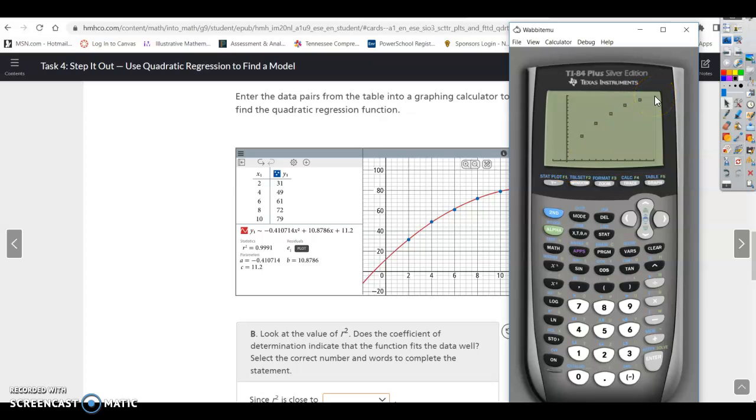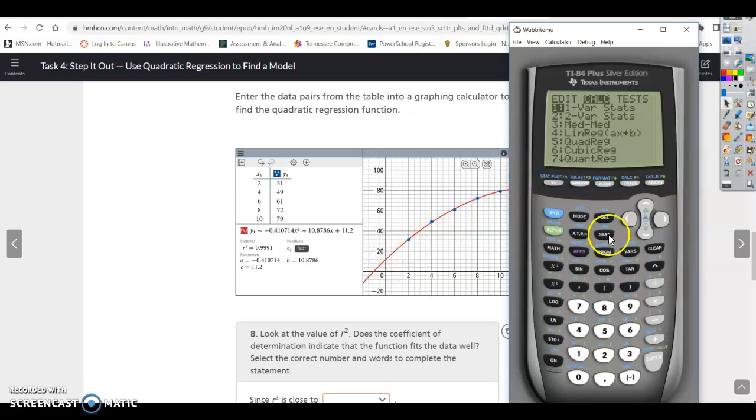Now, how do you find the equation? So we put the points from the table in here. And now we go back to stat. And these are steps that you may want to write down because this is very handy to know. And there's always questions like this on the EOC. So you go over to calculate. And you can do a linear regression. It'll write you a linear equation, a quadratic regression, a cubic, a quartic, and several others when you get to that. Right now, we've only looked at linear and quadratic.